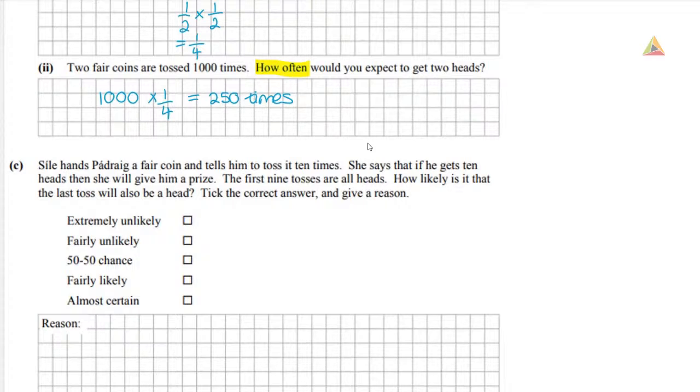When you read a question like this, you're thinking, oh, he's gotten a head 9 times out of 10, it's really going to be unlikely that it's a head again. But what we have to look at is the fact that this is a fair coin. And when it's a fair coin, it means that the probability of getting a head is 1 out of the 2 outcomes, or a half, which we describe as a 50-50 chance. So a 50-50 chance means a 50% probability that it happens and a 50% chance that it doesn't happen. So that's the box that we would tick here. We would be saying that it's actually a 50-50 chance, and this is because the coin is fair.